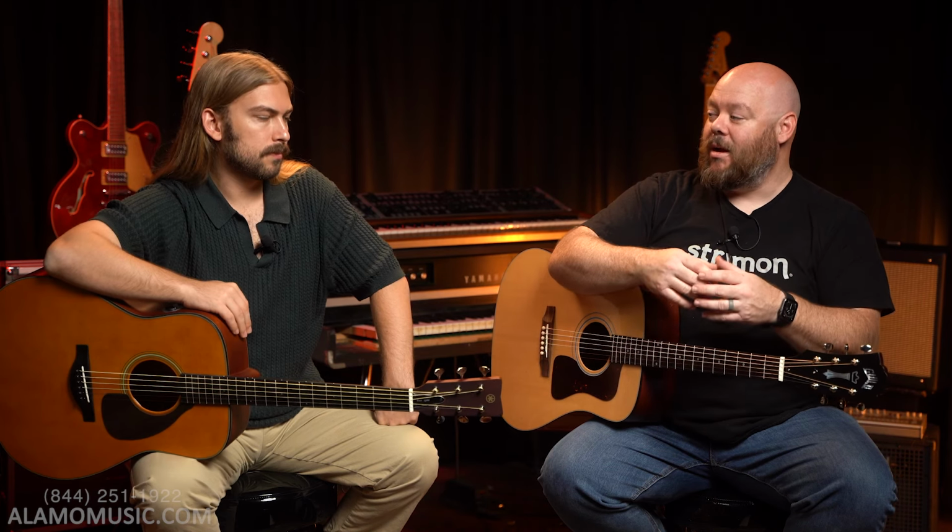A lot of times with an older Gibson, not so much their current mahogany stuff, but particularly an older D45, there's not a lot of definition. It's kind of a body of sound, which is a really nice thing. But when you want that definition and warmth, that doesn't always work. And this has a lot of warmth actually, but it's still articulate.